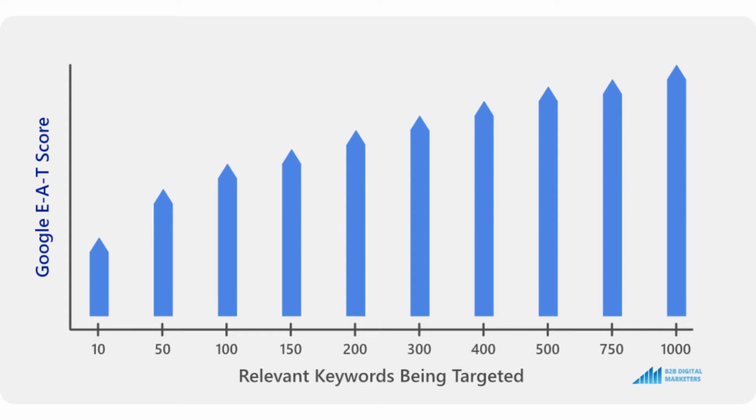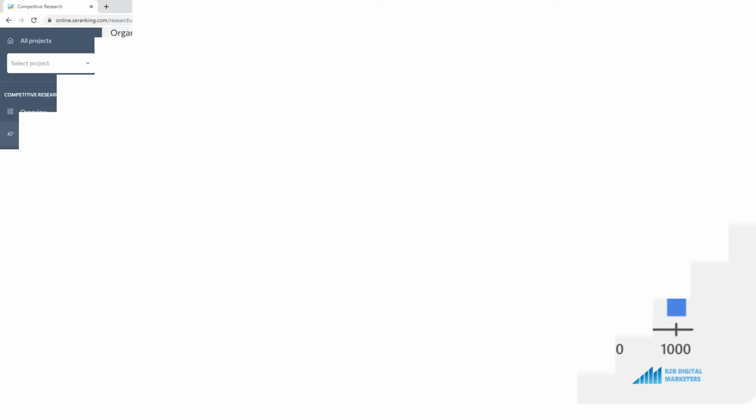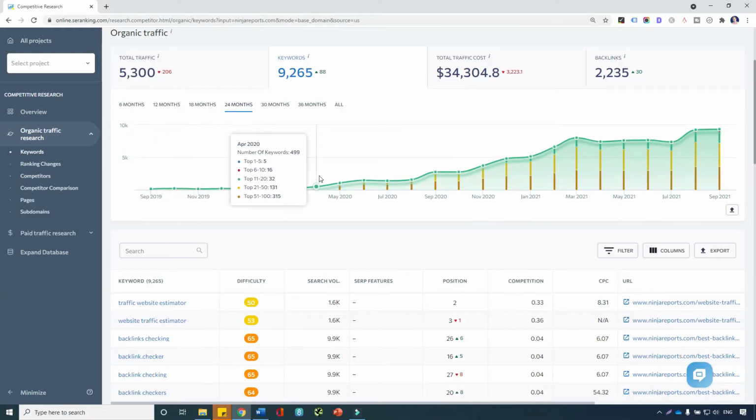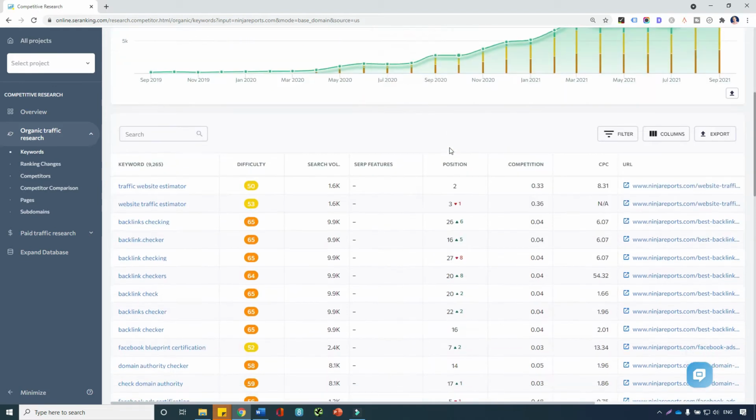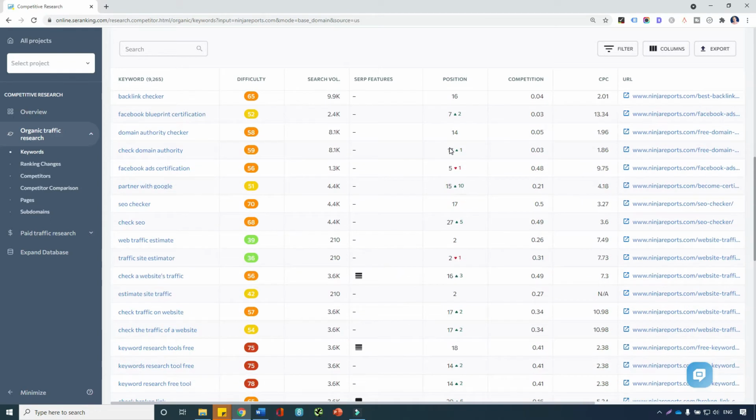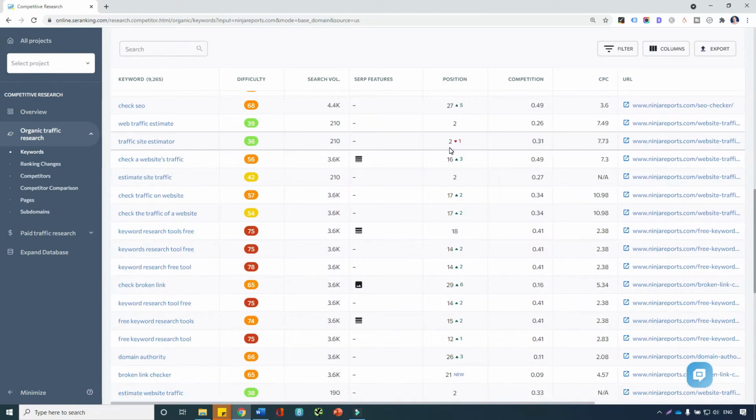Targeting relevant keywords in your niche and industry on your website will improve your overall Google E-E-A-T score, as the more content you produce and of course the better quality, the more Google will see you as an authoritative, trustworthy expert in your industry. It also helps your website ranking as you will rank for more search terms relevant to your niche, industry and your brand. And as you will be targeting more keywords, naturally your online presence will grow as well.